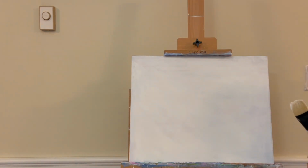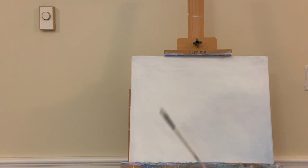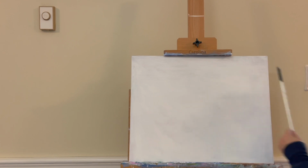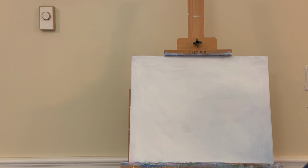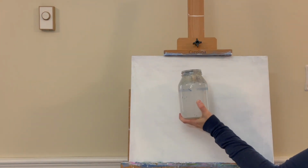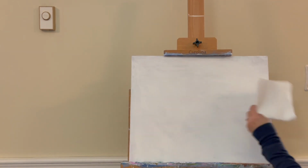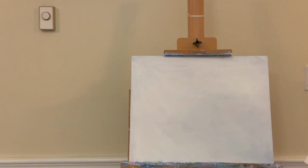The brushes I'm going to be using today are a 1.5 inch flat brush, a 1/4 inch filbert brush. You can also use a 1/2 inch and even up as big as 1 inch if you'd like. A small round brush. And I'm going to be using a palette knife for mixing some paints today. A jar of water for rinsing your brushes. A paper towel for drying your brushes or an old cloth. A mister bottle for keeping your paints damp. And something to draw with.